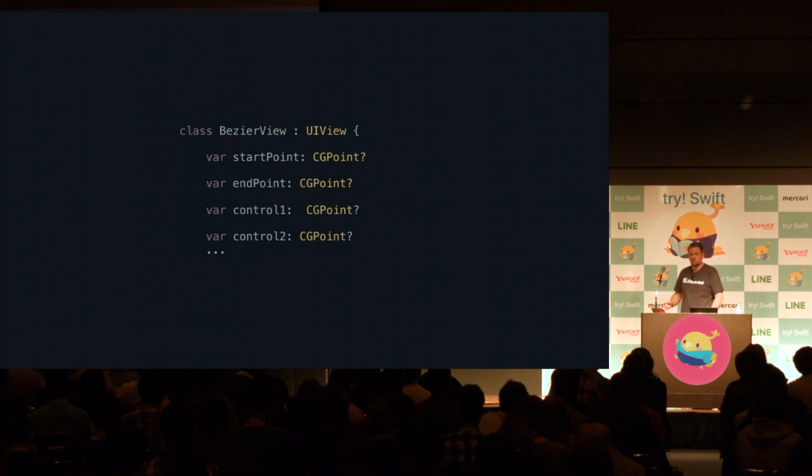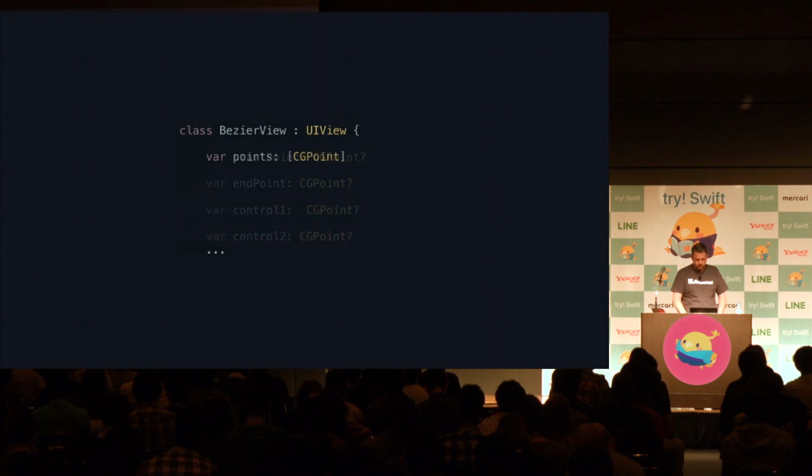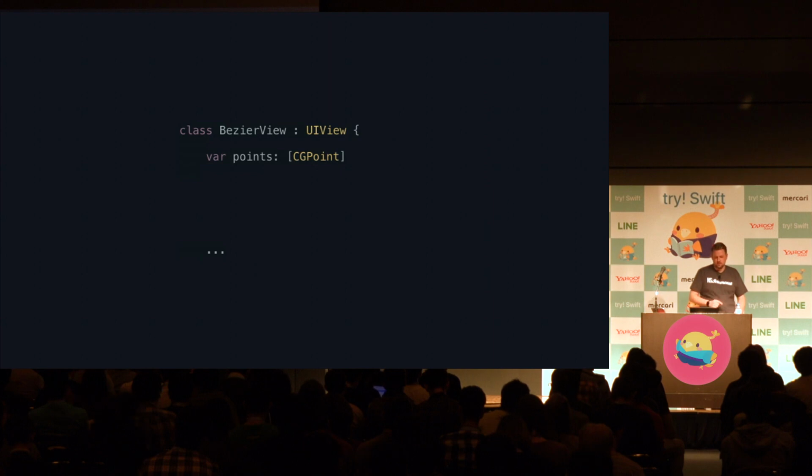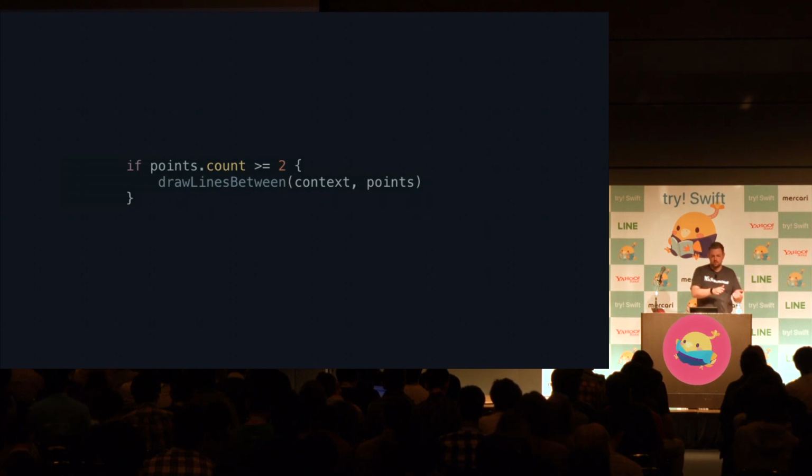Okay, so I mentioned before that De Casteljau's algorithm works with any number of points. So we can simplify our example and allow it to work with more than just 2 control points. We're going to change our class to instead take an array of points, so we can add any number to them. We can also factor out our logic from earlier. You saw it was very formulaic. We started with 4 points, then we went to 3, then we went to 2, then we went to 1.